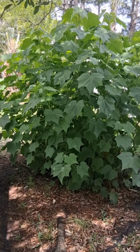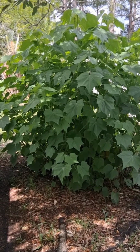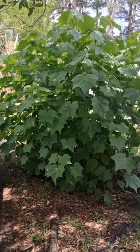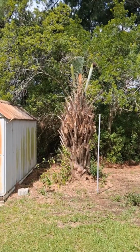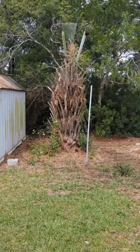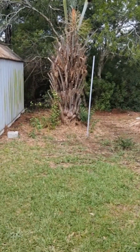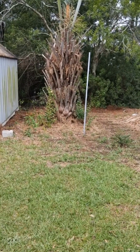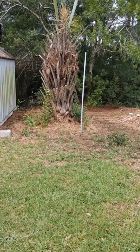The Confederate rosebush, my neighbor is very happy that it is all green and lush, and it's going to produce a lot of blooms this fall. So I am very, very excited about that, and my neighbor is too. Here the palm tree is like it is, and I guess that's just the way it's going to be. I need to come over here and trim all the green stuff around the bottom after I figure out what it is. If it's like goldenrod, I'm going to leave it, but if it's not something that's good to have around the house, then I will get rid of it.